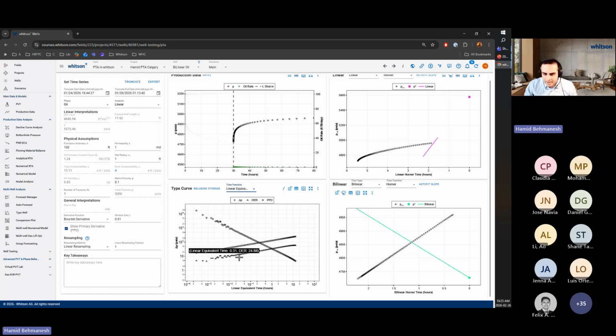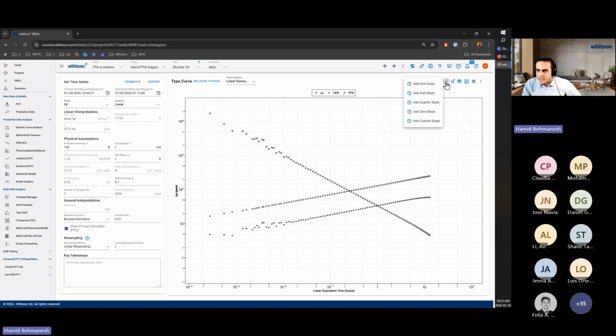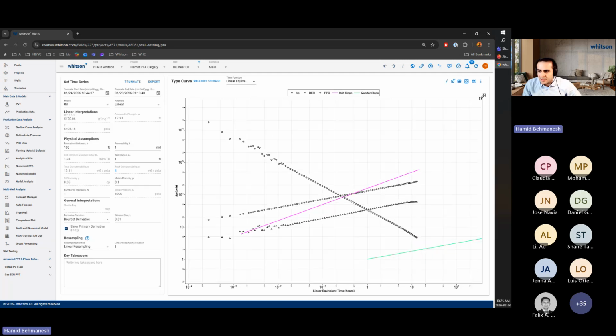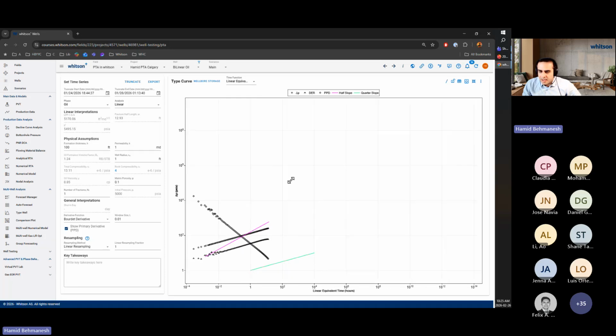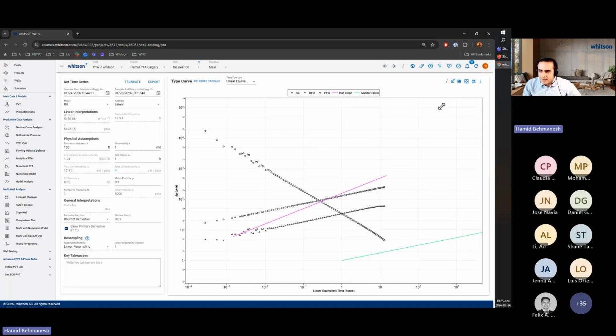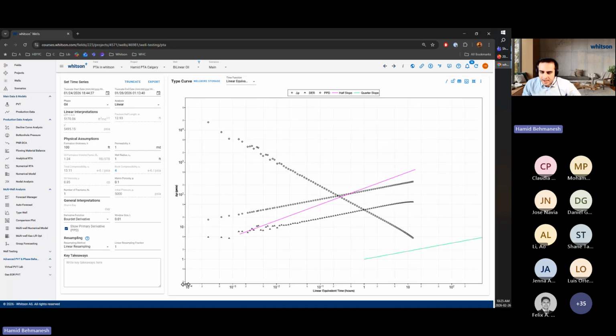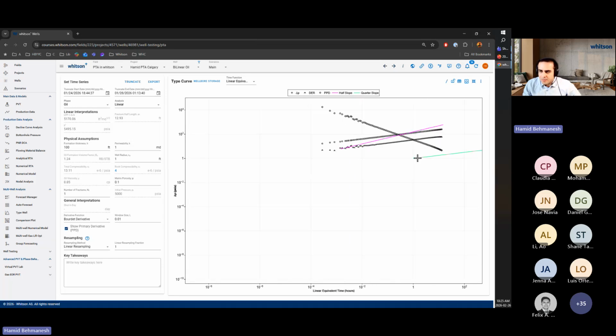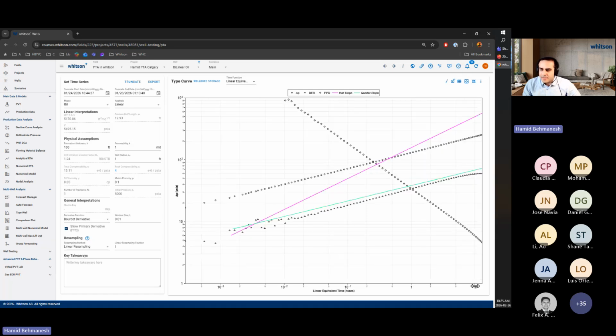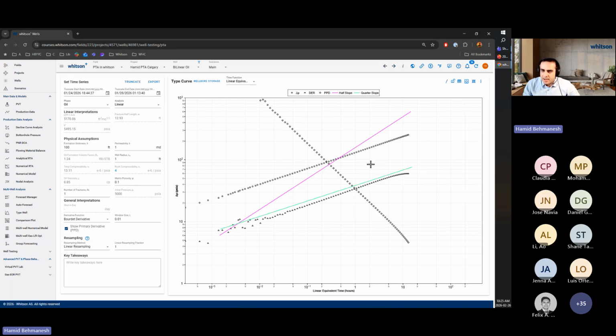If I select linear, the data seems to be on a straight line very nicely, but I'm going to select a slope. Let me maximize this one. I'm going to select a slope and add a half slope and also a quarter slope. Sometimes the slope is outside of the chart. You can go to the end of the plot, and you see this double-headed arrow, and squeeze it, and you can find your lines. Or you can go to the other end and also squeeze it. When you find your line, you move your line to the data and then double click and it will reset. So you see this data on the derivative side.